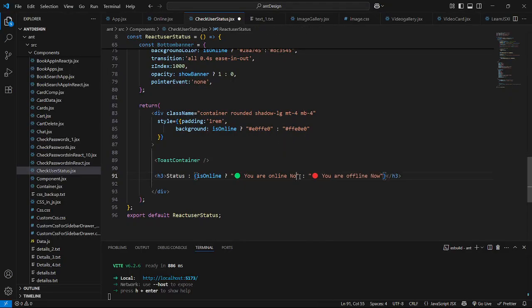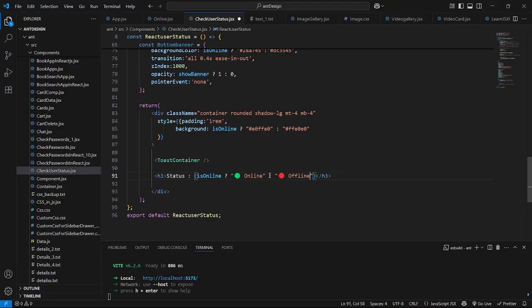So this is true, so the user must be online. If this is false, the user must be offline. This is quite simple guys, it is very easy, a piece of cake to create this kind of ternary operator condition in React. So, offline. This is it.